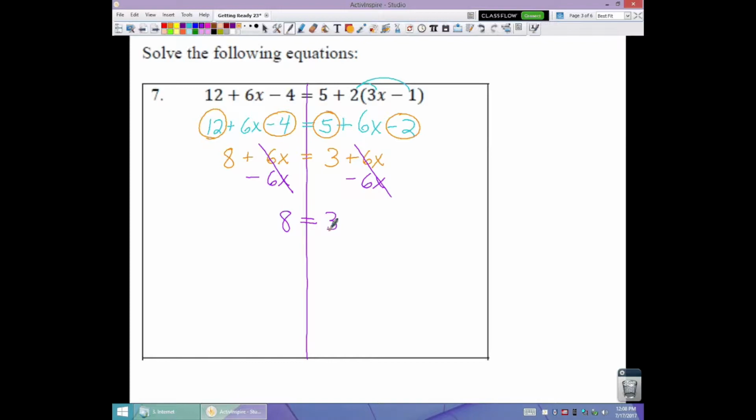So whenever that happens with linear equations, when all of your variables cancel, it's either going to be an equation with no solution or one of those with infinitely many that we tried to describe above. Well, we have to look at what's left. We're left with a statement that says 8 is equal to 3. And I would ask myself, when is 8 equal to 3? Well, never. It can't be equal to 3. So this is no solution whatsoever. There is no value you can substitute in for both of these x's in the original problem, and the two sides come out equal.